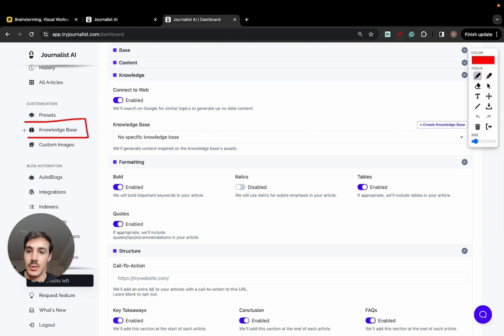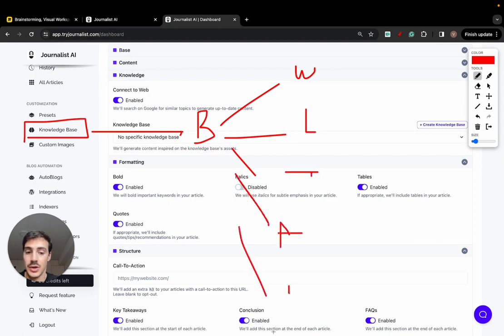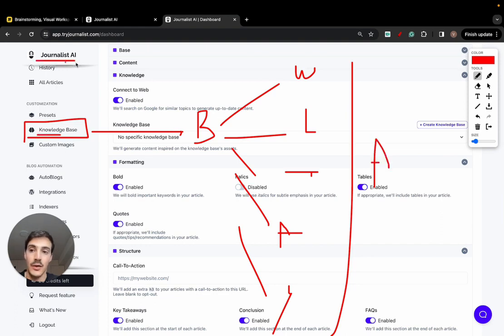It is pretty cool. A short diagram right here. If I go to knowledge base right here, which is how you do it. A brand, right? A brand is just a conglomerate of assets. An asset can be your website, your LinkedIn page, any text or audio documents, even your YouTube channel. All of these are brand assets. What you're doing once you create a knowledge base is uploading all these brand assets to Journalist AI. And so now Journalist AI has the context of your brand. It knows how your brand speaks, its mannerisms, its tone of voice, the images. So it's able to produce brand tailored content, which is pretty cool because you don't want to be producing generic AI content, right?